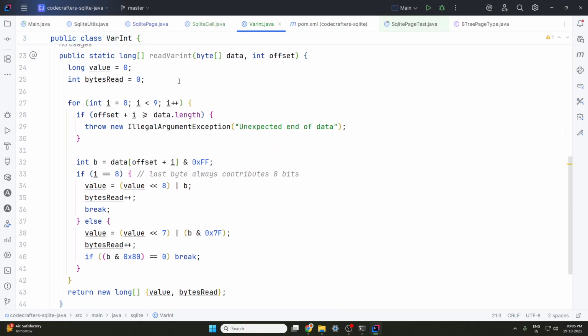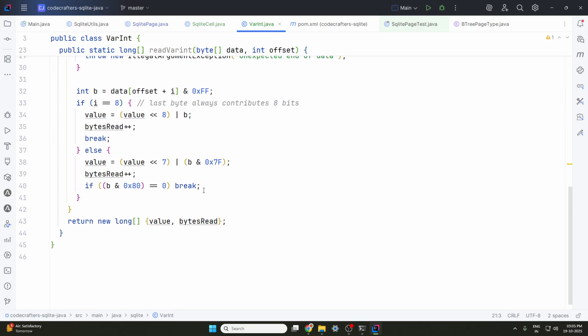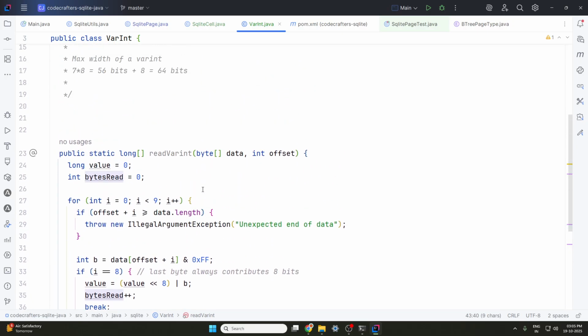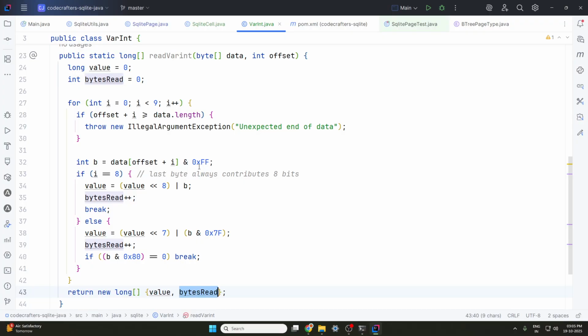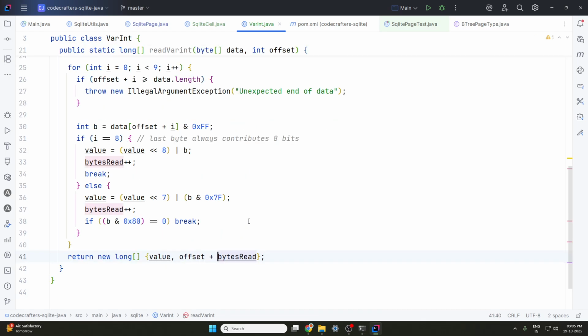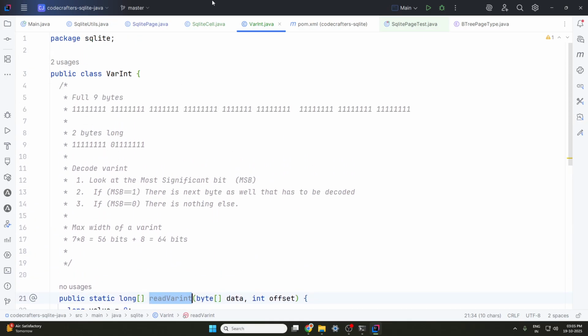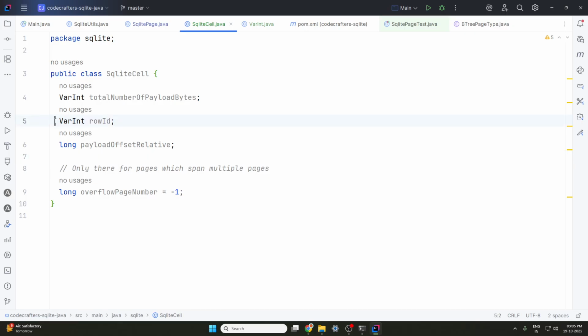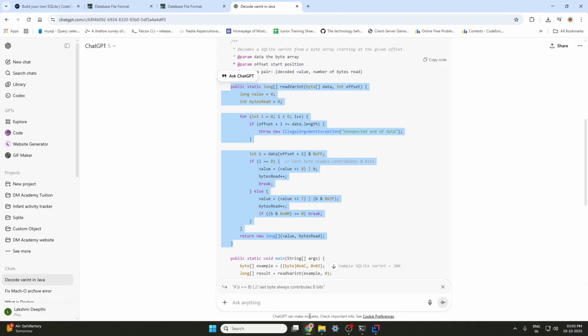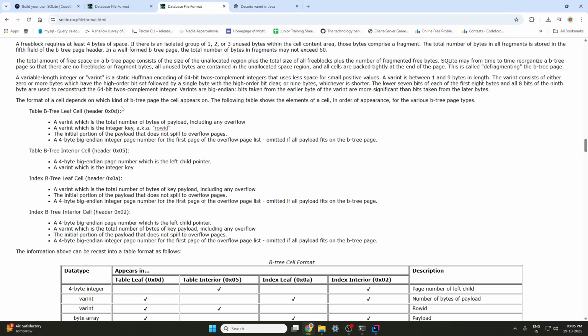Read 7 bytes. So let's say that we return the offset plus this, right? Okay, all good.